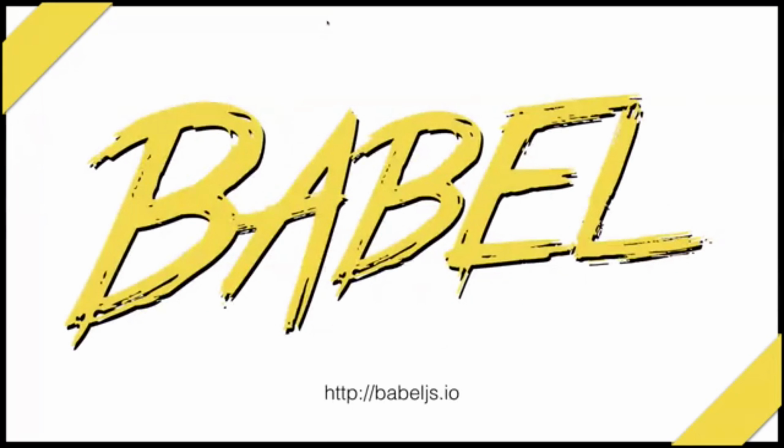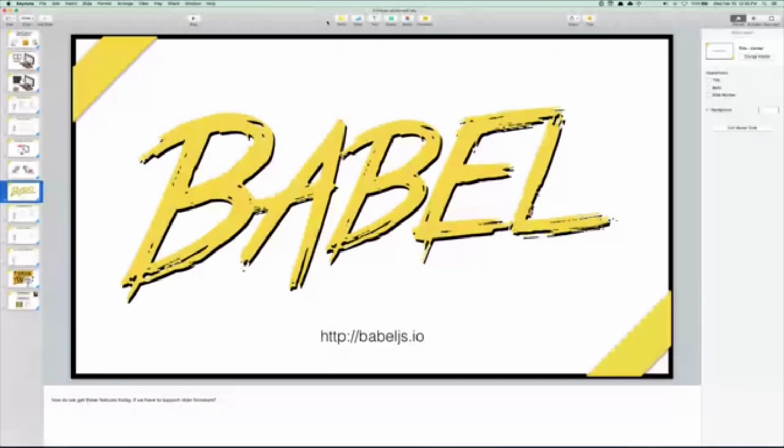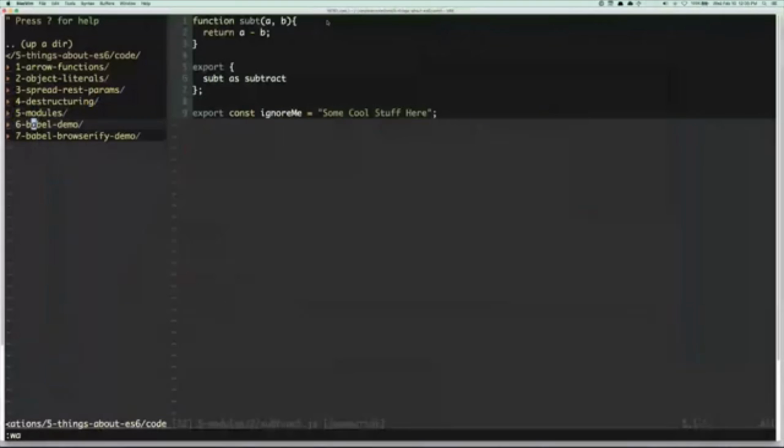Well, the answer to that, in my mind, is babel.js. Babel is, quite frankly, an amazing little framework that allows you to do a lot of really cool stuff, more than just ES6 to ES5 compilation, which is what we're really talking about, taking ES6 code and compiling it down into code that will run in current browsers and current runtimes. So I want to show you Babel real quick. I'll actually run a demo in this case.